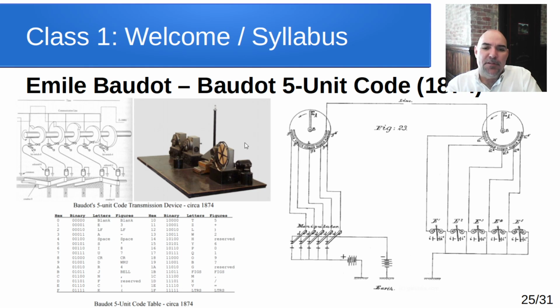Now, this also had a paper tape. I want to explain how this works because this is actually really interesting. This used a system that is now called time division multiplexing. In other words, we have one line. There's the one line, and what happens is this arm, think of this kind of like a clock that's rotating in reverse, or a motor that's spinning, and this one is also spinning. So what happens is, you'd set the switches you want for the pattern you want. So, for example, if I wanted to send the letter A, which we already looked at here, 00011, we would leave this one open, 000, but then we would close that one and that one.